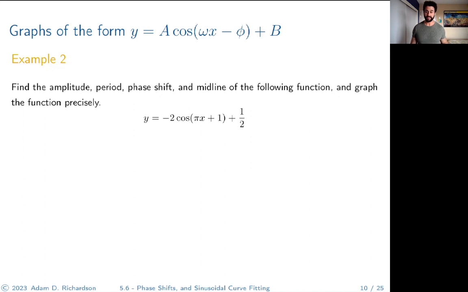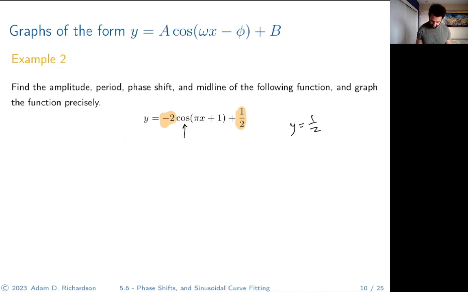All right, let's do it together. Couple of things that I noticed right away just by looking at the function itself. Oh, come back. Where'd you go? There we go. So the amplitude is going to be 2. And because that leading coefficient there, a, is a negative number, I know that this is going to be the graph of the cosine curve, but it's going to be reflected vertically, right? It's going to be reflected vertically because a is a negative number. So it's going to flip around the midline. And the midline is easy to pick out. The midline in this case is going to be y equals 1/2. So that's right in the middle.